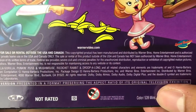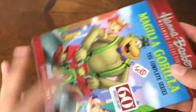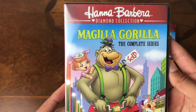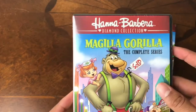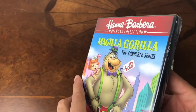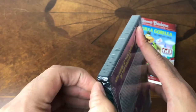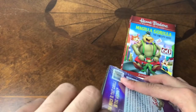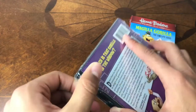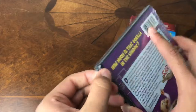It's the back of it — 539 minutes. So let's get it out of this sleeve. This is their diamond collection. These are a lot of re-releases that they did. They had released these in the past. They've become hard to find on DVD or they're just expensive, like 30, 40 bucks. These diamond collection ones are typically like 15 bucks max, I think. Maybe 20.